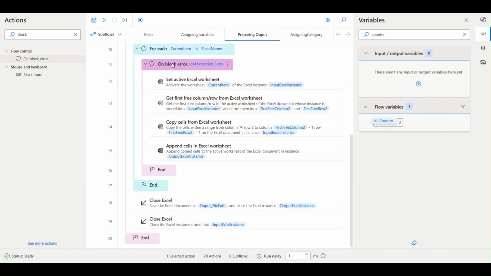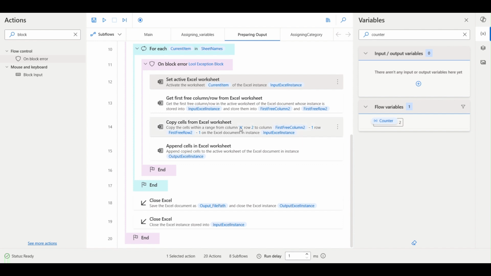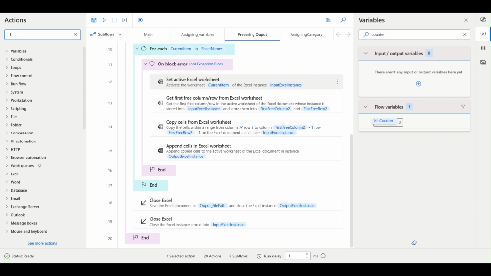Okay, so let's say that what I want to do is, my Excel is running on 100 items or 1000 items, and let's say my flow fails at the 99th item out of 100, I don't want to retry it, right? I just want that my automation will save the 99 items, right? I just want that. So in order to achieve that, I can use label, right? You can use label in any of your scenario. I'll just explain you how we can use it, right?